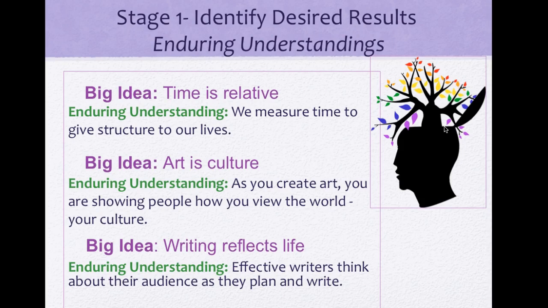A third big idea: writing reflects life. We hope. Even fantasy does, believe it or not, maybe in an exaggerated fashion. So an enduring understanding I want my writers to come away with is that effective writers think about their audience as they plan and write. They have to think beyond themselves when they're writing and think about who's going to be reading their writing. And so when they start planning any kind of writing, they'll think about their audience. My lesson is going to lead to a piece of that. So this is a big idea and an enduring understanding. It's still related to your content, but it's still broad. It's the big U. It's the big understanding.